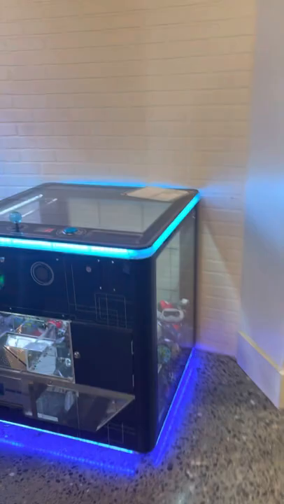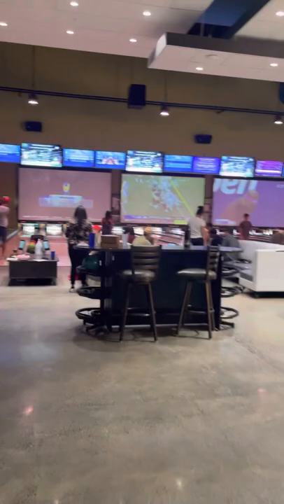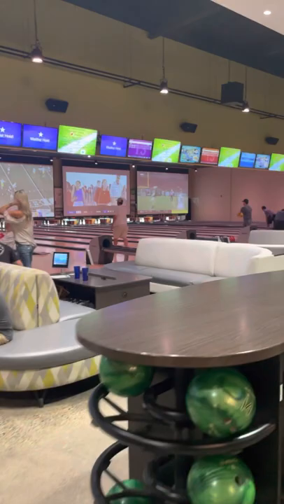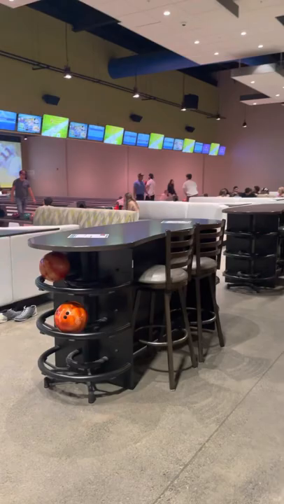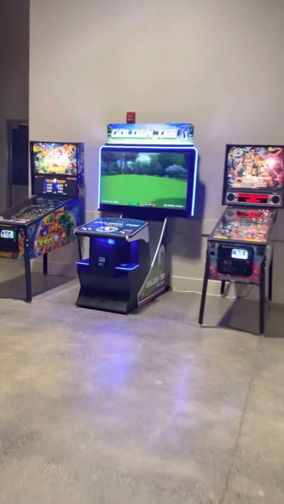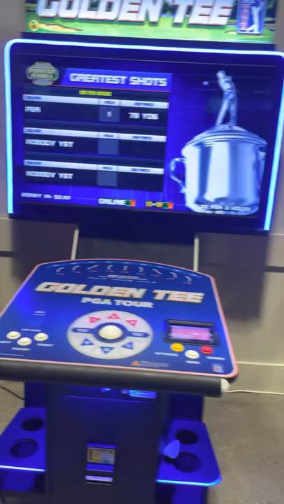Here's the prize locker. You can get some Switch games, ticket room, phone room, candy room, Halo. Bowling alley. Cool. You don't see a lot of brand new Golden Tees. That's a nice looking Golden Tee. You don't really see the new ones anymore at our arcades. There's the back 8.